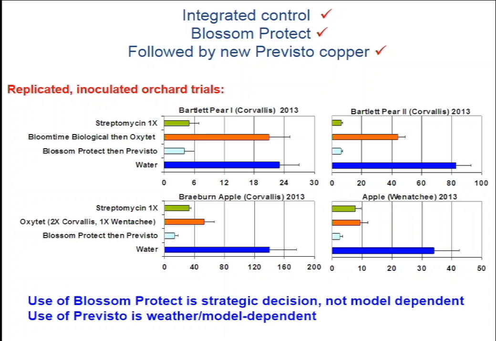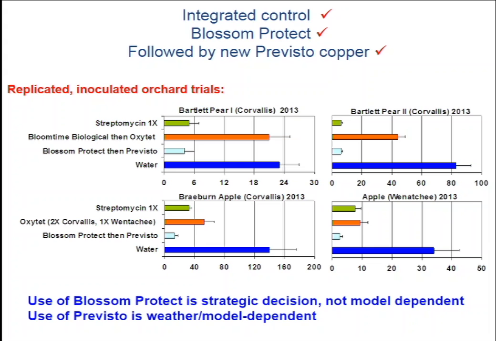Next slide. Oh, wait, one other thing I want to say here. I've got a little bit of animation here. So when we use Blossom Protect, and Tim could maybe comment about this at the end, Tim's developed the Cougar Blight model, which was used to time antibiotic applications in fire blight control. I just want to make the point that if you want to use Blossom Protect, you're going to have to make that a strategic decision, and it's not really model dependent. You decide, okay, I'm going to base my fire blight control program on Blossom Protect, I'm going to go out there at mid bloom, 50% flowers open, and put this material on. It's going to be model independent.